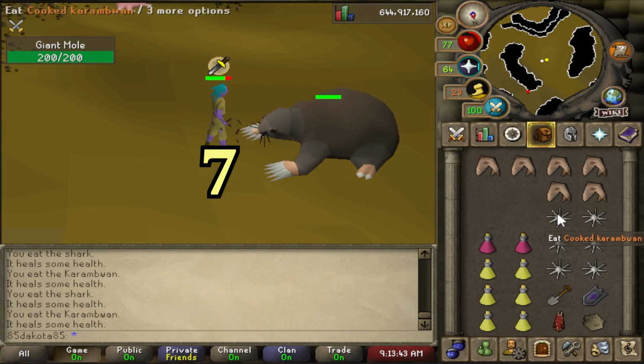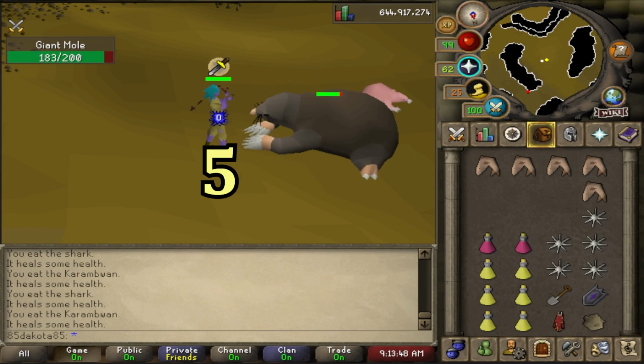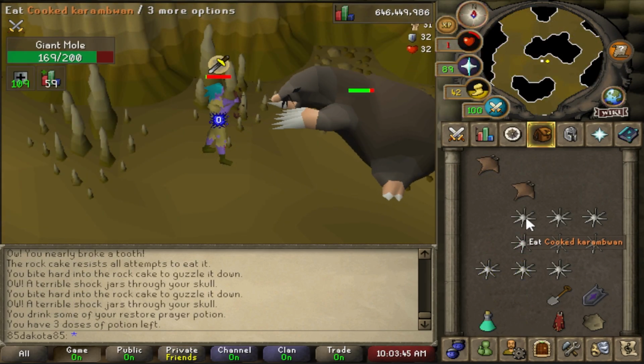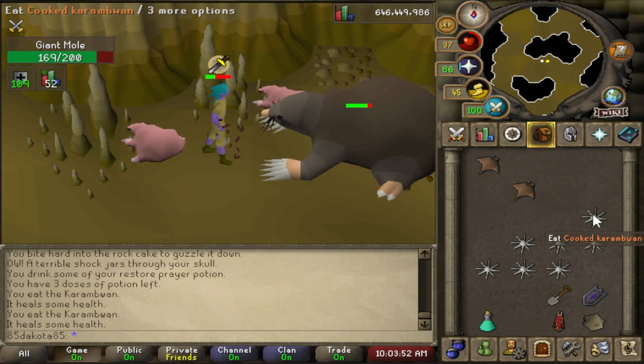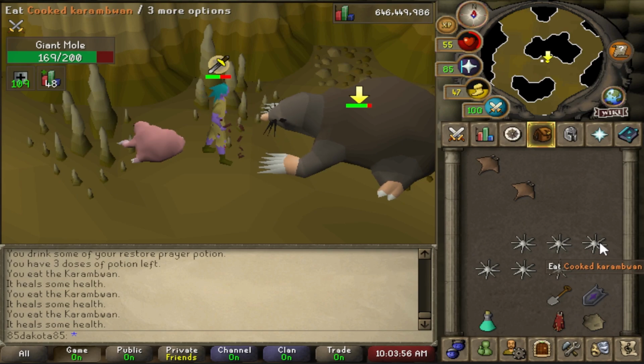There were a few comments on my Karambwan short about eating without receiving any tick delay. Some players seem to think that if you eat food right as you attack, then you can continue to attack without the added delay. This is not true. If you eat hard food while in combat, like a shark, a manta ray, a Karambwan, even a lobster, a slice of chocolate cake, any hard food, it's going to add to your attack delay.